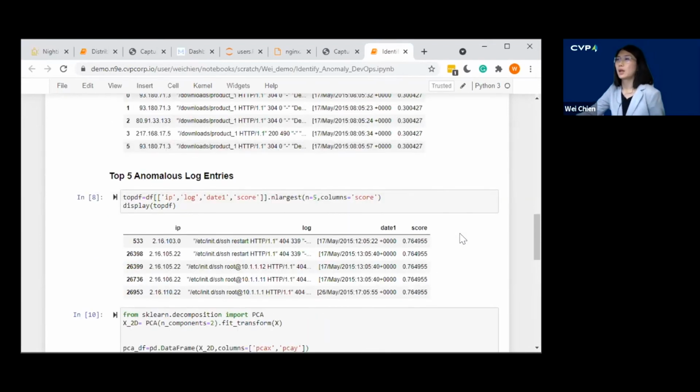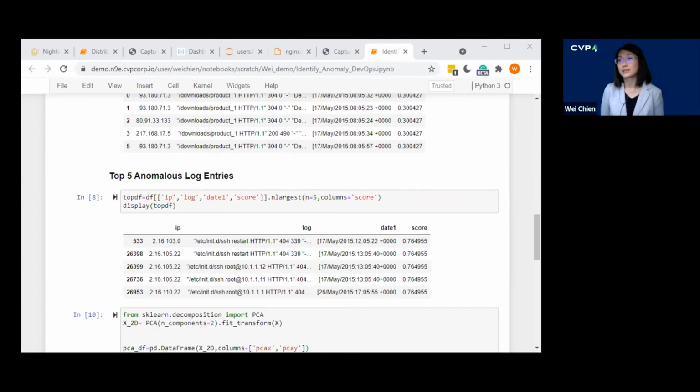In the top 5 anomalous log entries here, we can see how 4 of them are actually from the same IP, and the log events included SSH. So what is SSH? SSH is called secure shell. It's a network protocol for one computer to connect to and control another computer. It's useful for logging in remotely, but it's pretty bad if it's an unknown computer trying to take control of your server.